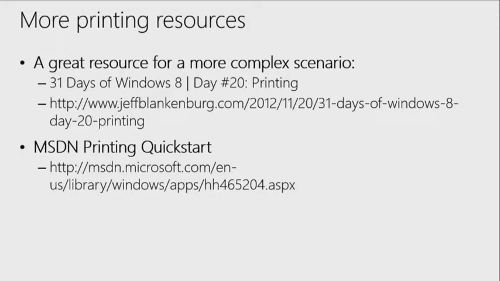So a great article that I found was by Jeff Blankenberg. He did a series, 31 Days of Windows 8, and in his Day 20 article, he really dove into the depths of printing. He has an example that shows how you can use rich text blocks to manage printing, and how you can calculate page overflows and work out how many pages you need during the pagination method. So if you're interested in that, I would strongly recommend you go and look at that particular article.